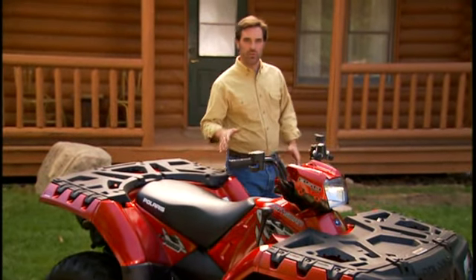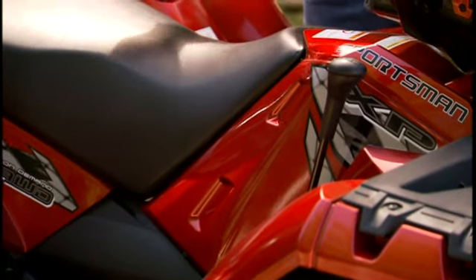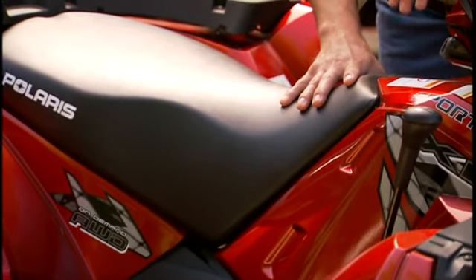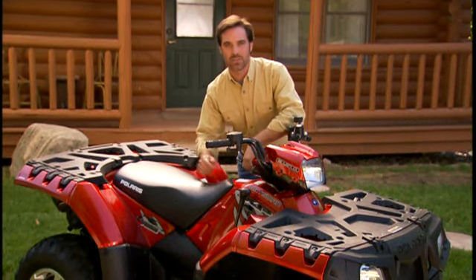Jump on and you'll discover a whole new way to sit on an ATV. You straddle other big bores, but you ride the XP, because we turned the engine 90 degrees. The seat is 3¼ inches narrower at the knees and 5 inches narrower at the feet, so your legs and feet are closer together and you can grip the machine — just like riding a sport quad. Now let's head back to the Sportsman Shootout and compare the ride of the Sportsman XP to the Outlander 800.